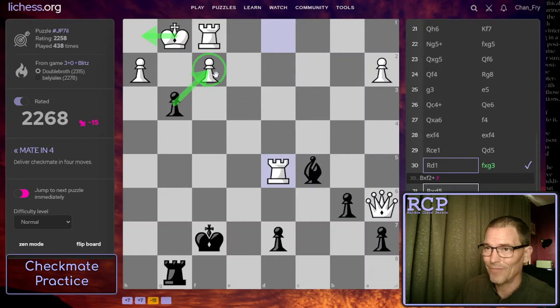Oh, maybe that is it. The king is in this corner, and then I check on g1. The king can't capture because the rook's protected by the pawn on f2, so the rook has to capture, and then I promote the pawn with a queen. Okay.